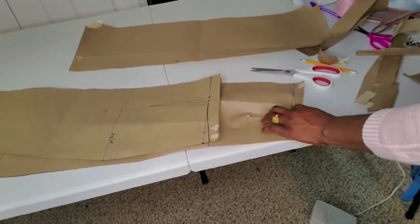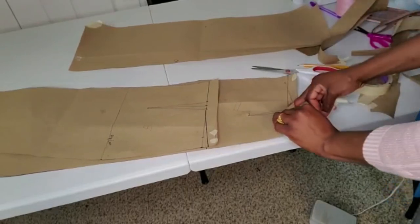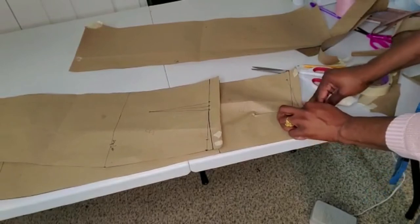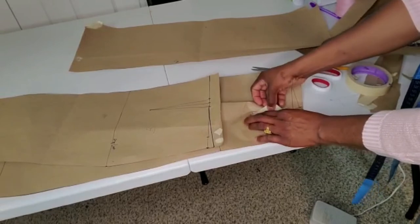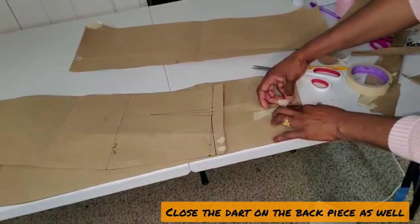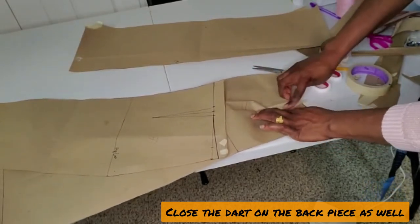So you just go ahead and use your paper tape to close up the dart, since I will not be putting the dart on this fabric. Yeah, that's it.